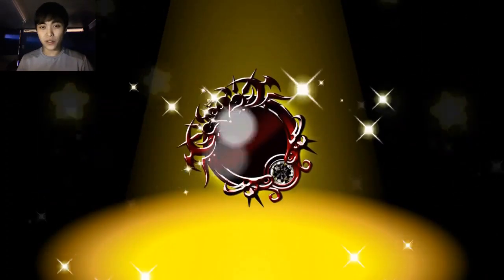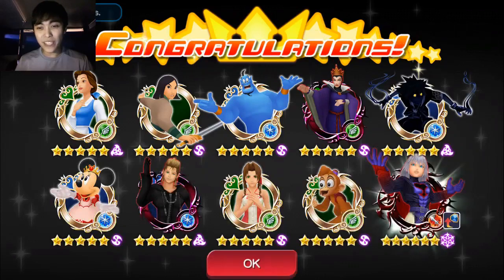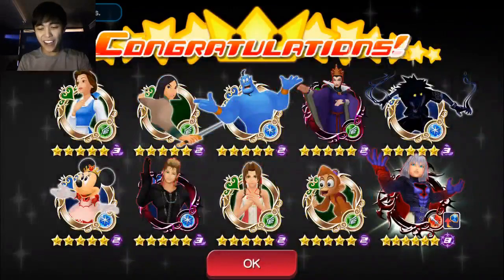Alright, so we start off with reversed, which could be Riku. Do we get more than one? Nah, looks like we got just the one. But we got Riku. Okay, this is our third Riku replica, so that is pretty dope. How many did you come with? Two? Ooh, it came with three. Nice. Okay, that is pretty sweet. So it came with defense boost, which is kind of funny.